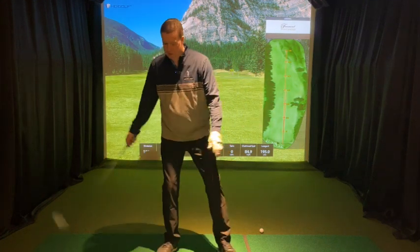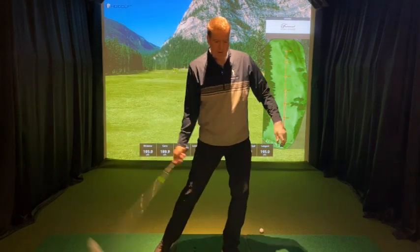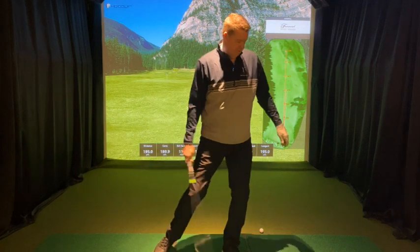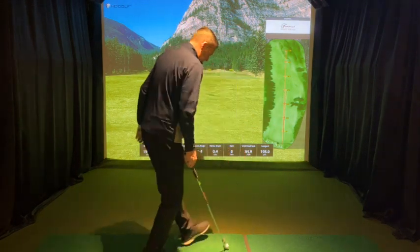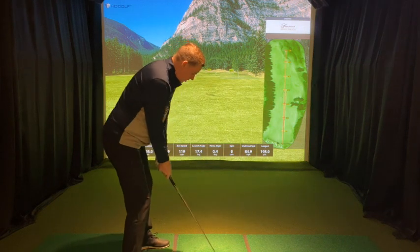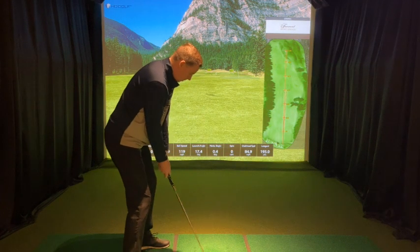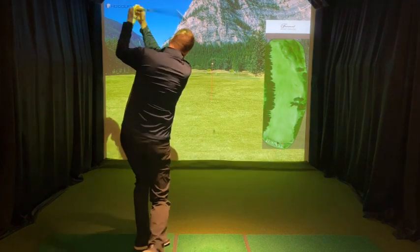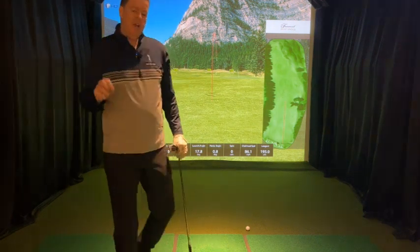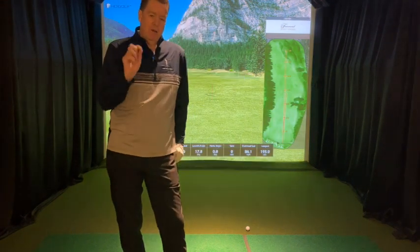Give this a try. Start off getting the feeling one-handed — you can see how I'm moving in this direction as I still round the top of my swing. Get the feeling that as I get to the top I step into it and create that little bit of stretch. See if you can lengthen out your swing a little bit, see if it gets you stepping into the ball the right way, and play better golf.